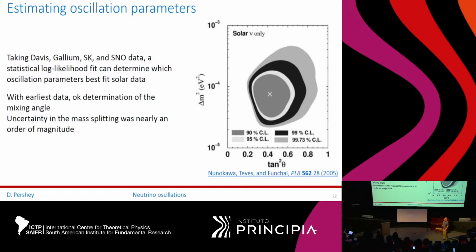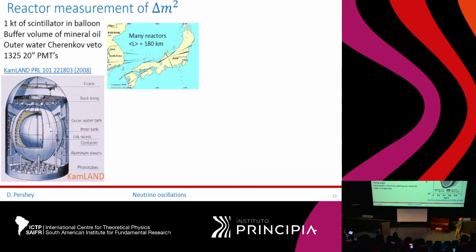So we go out and actually make a contour. This is what the parameter space looks like just using solar neutrino data in the early 2000s. This is taking Davis, gallium, SNO, and Super-K data and just looking at where the oscillation parameters lie. And here we get a sensitivity that is decent in the angle, but actually kind of poor on what the mass splitting is, what the delta M squared is. And that's because we don't really know this transition region between high and low survival probabilities. So, how do we fix that?